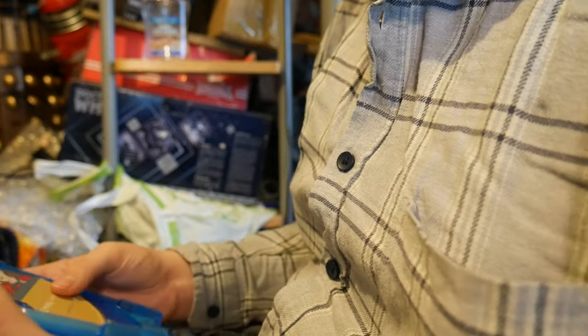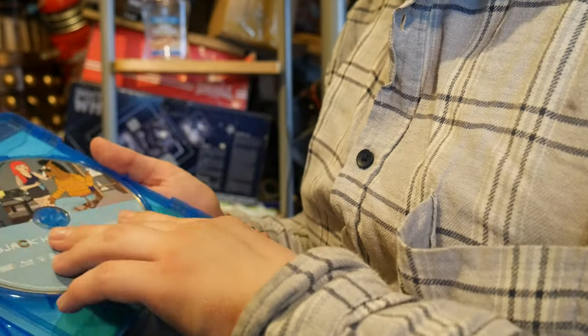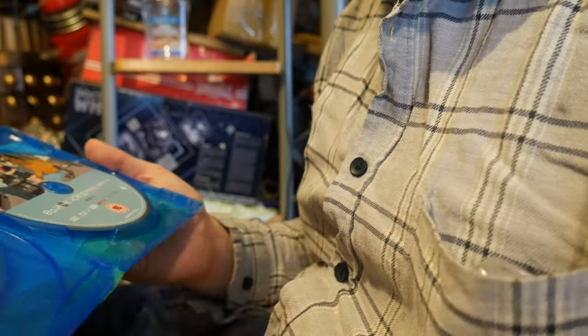Alright, for the next couple of things I'm going to show you, I'm going to do it slightly differently. First of all, I've ripped the BoJack Horseman Season 1 Blu-ray. So that's all ripped. It just needs to be converted to MP4, basically just to cut the file size down a bit more and so it can be played on pretty much any device. So yeah, that's all done.